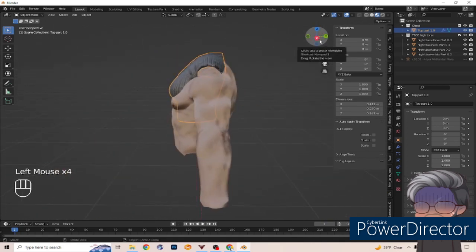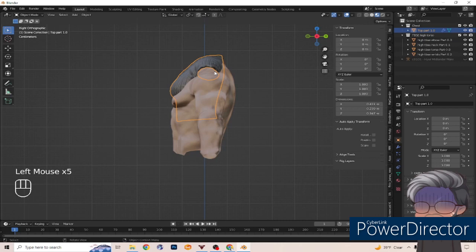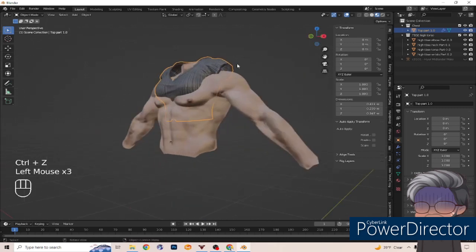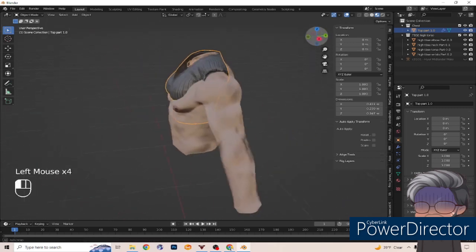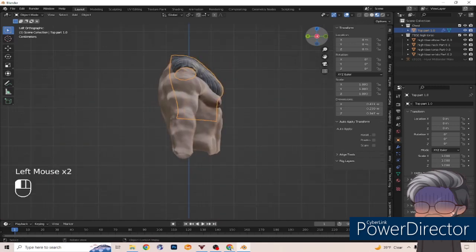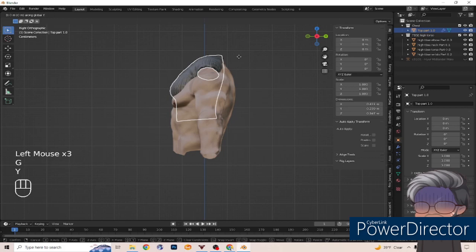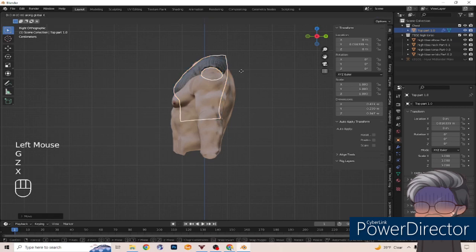So in this case, to move, you can press G. And if you only want to move in a certain axis, you can press G and then X. Okay, so G and then Y. In this case Y is moving that way, and then GZ.